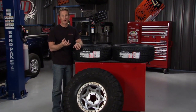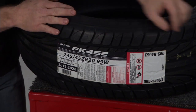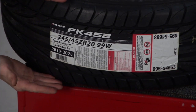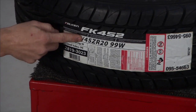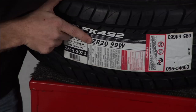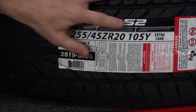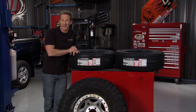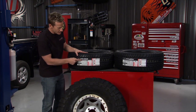For most of us with a crossover, light duty truck, or passenger car, you have to deal with a metric system. These two different tires are similar but different — both run on a 20-inch wheel. The difference is one is a 245 and the other a 255, referring to tread width. The 255 is going to be taller — the higher the number, the wider the tire. The 45 here is an aspect ratio of the sidewall to tread width. They're both Z-rated high performance tires, meaning they can go in excess of 149 miles an hour. Beyond that, a W-rated tire is good for 168 mph and a Y is 186 mph — relevant for the Autobahn crowd.